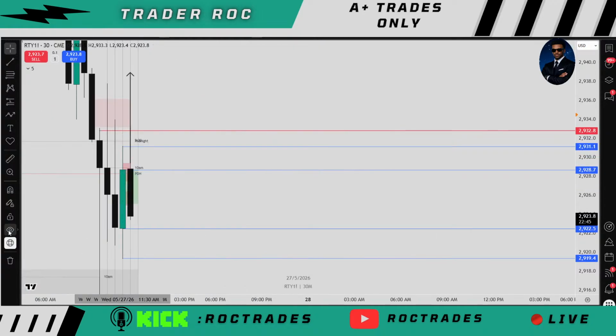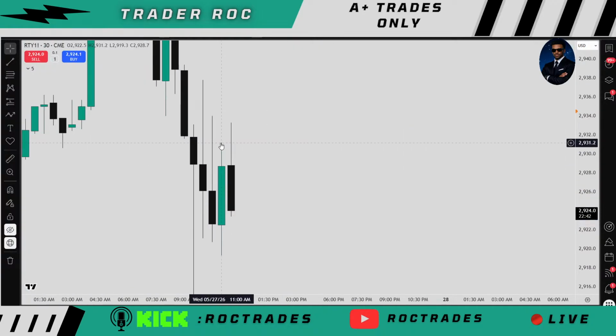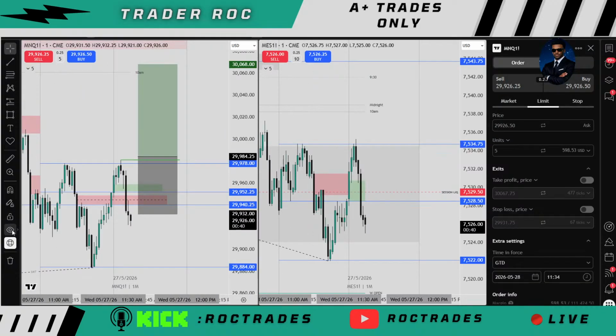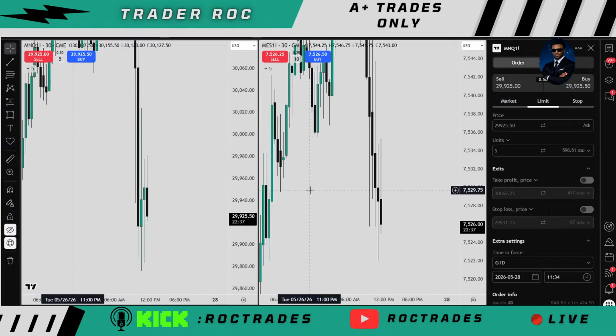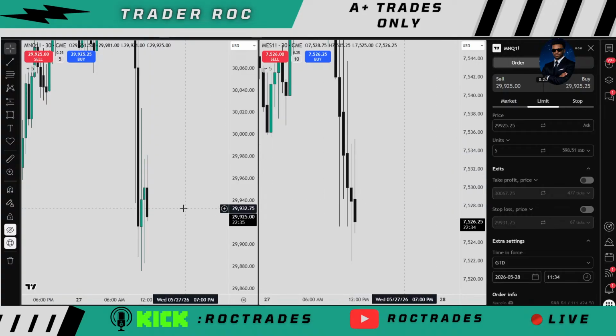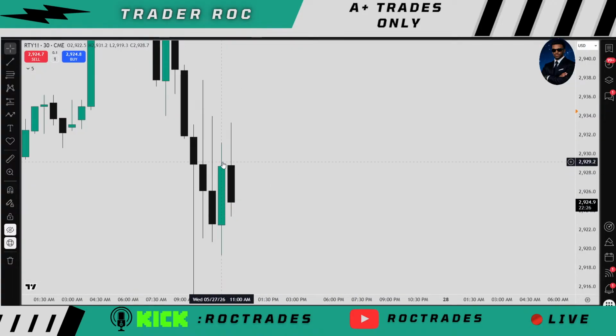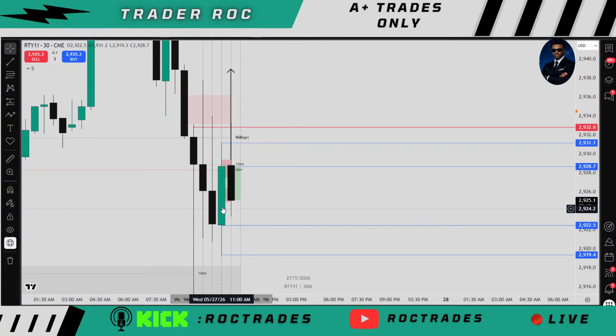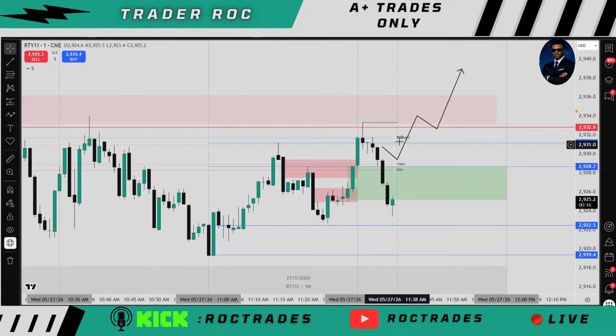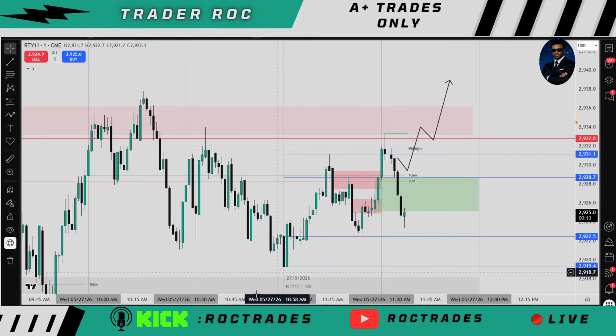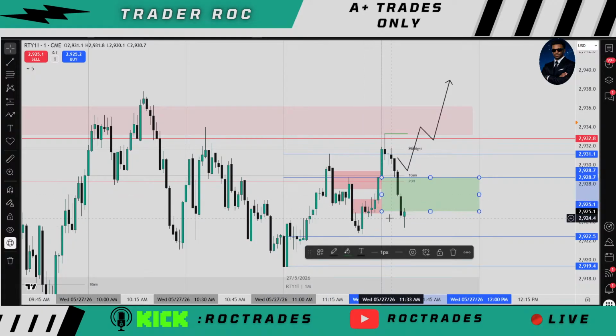Because let's go to the 30-minute chart here. We swept this high of 11 a.m. Look at that. We swept the high. This is not bearish. This is not bearish, but I don't think it's bullish. Oh yeah, we're still getting some strength off of this low here on RTY, so it could still be bullish. You don't want to see it get too weak here. You want to see this start to flip. If RTY gets back underneath this low, then that just tells me not buying it again.